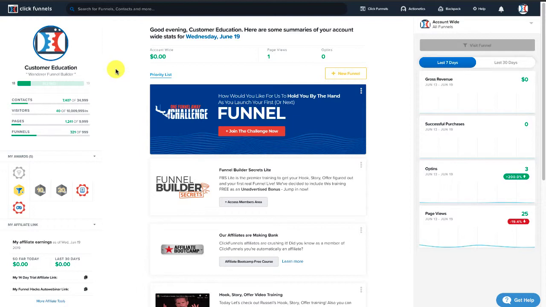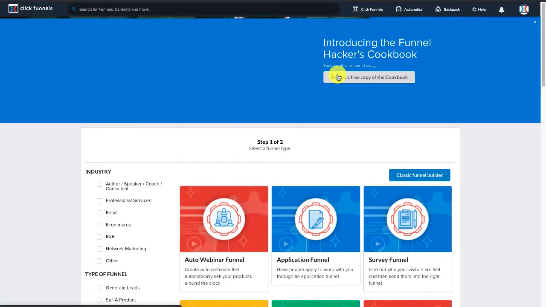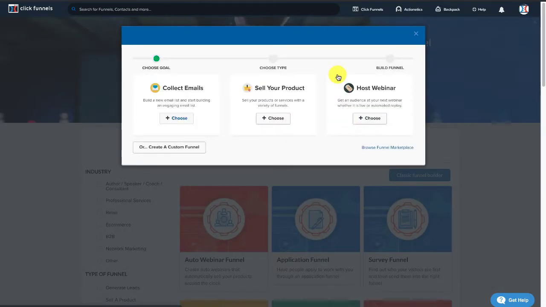So the first thing that you'll do if you want to build a funnel from the classic funnel builder would be to go ahead and head over from your dashboard and click plus new funnel right here, this button. You could also get there by going to ClickFunnels and clicking build funnel right over here. So for this example, we're going to go ahead and click this, which will bring us to this menu. So it's going to be on the cookbook page, but the classic funnel builder is going to pop up right over here, as you can see.